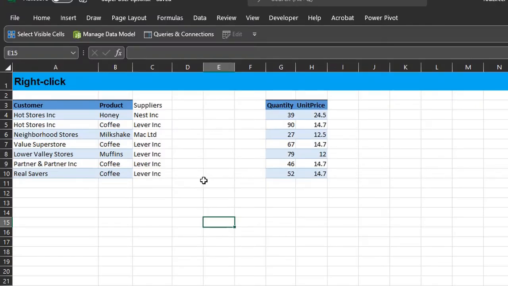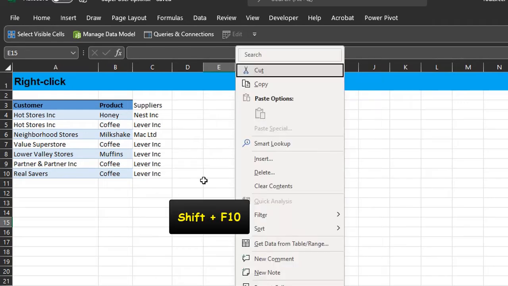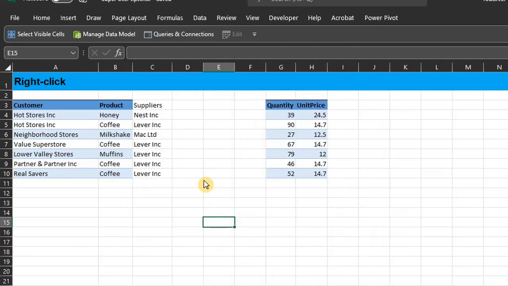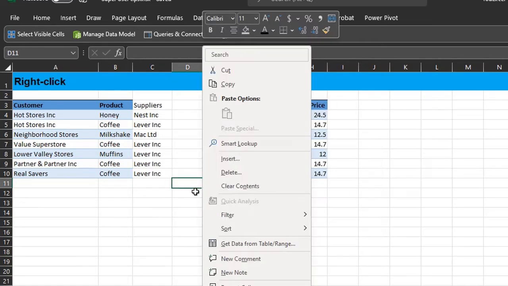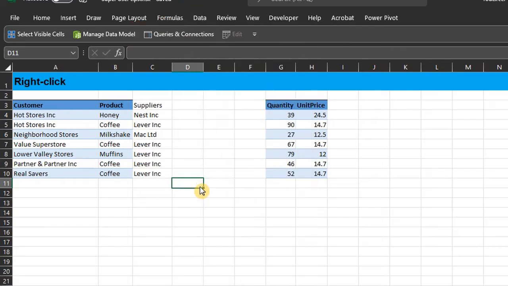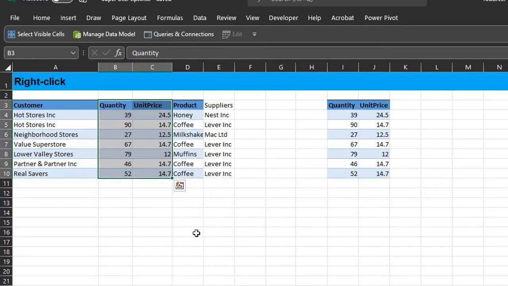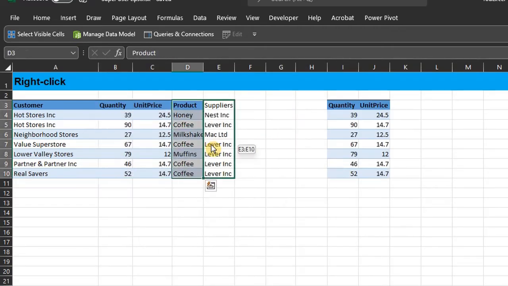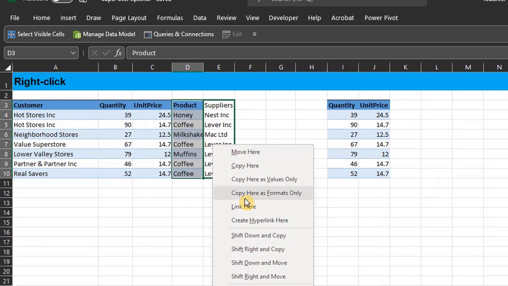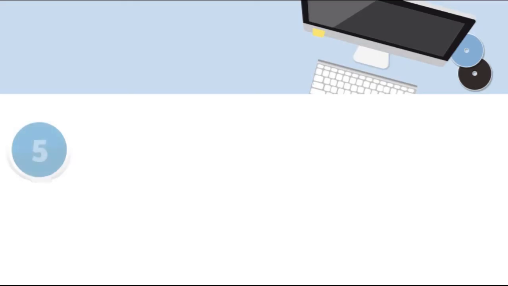Did you know that Shift and F10 displays the right-click menu but doesn't display the font, number, and alignment commands? Now, when you use a mouse or touchpad, you see those commands. Another cool thing is that you can right-click and drag to insert columns or rows. You can use it to format cells. The features are a lot. You should try it.